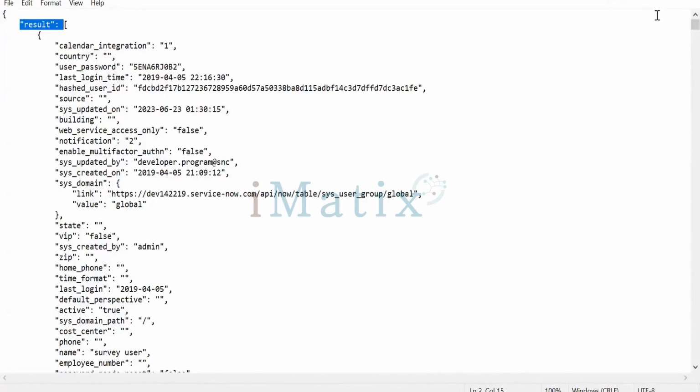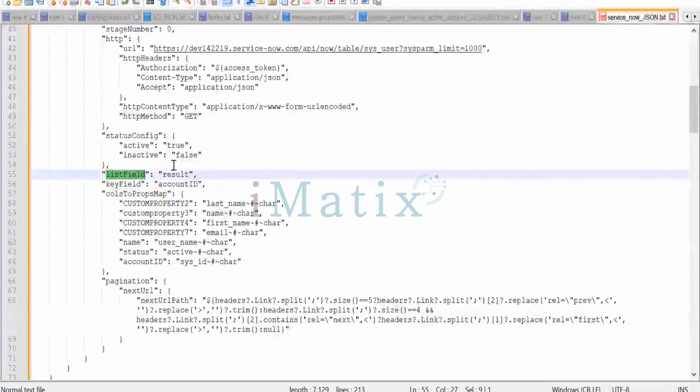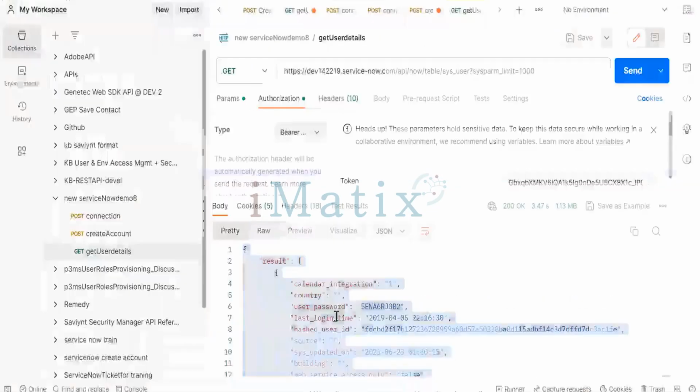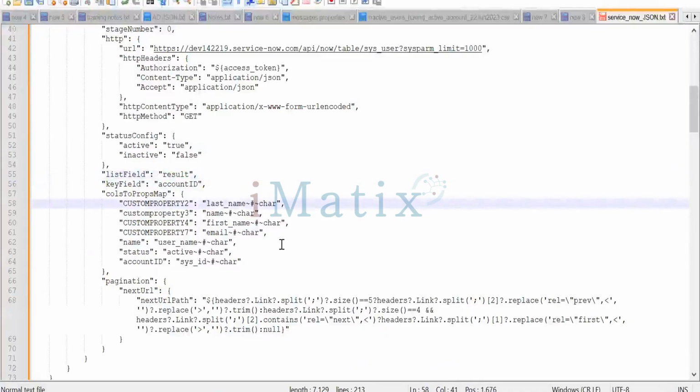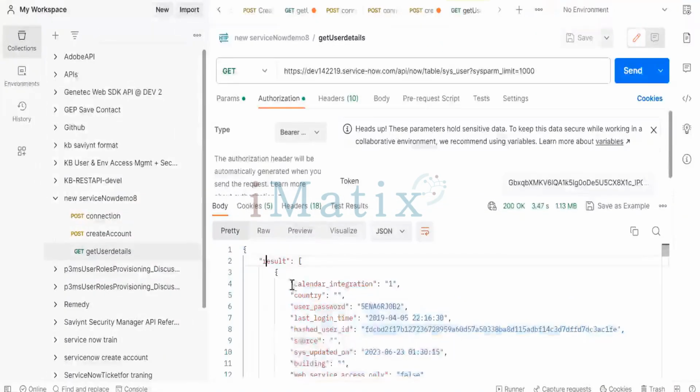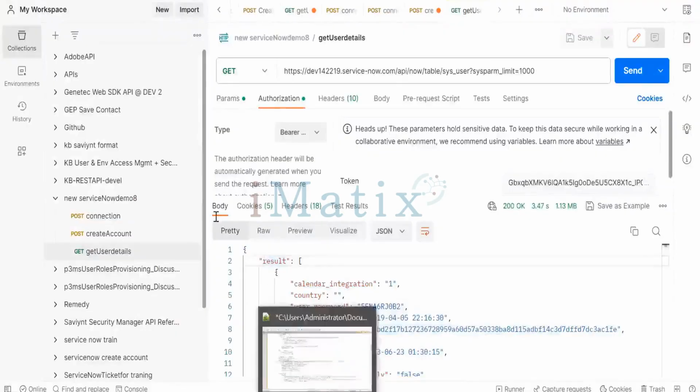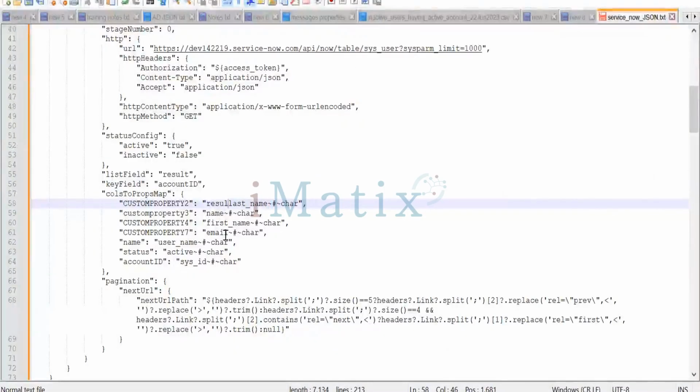That is a result. You must mention it, right? What is your list field? This is your list fields. I have to mention something like this, a 0 dot last name, because it should be a result. The word last name, because it's coming from your array, for that the variable name. But let's see without that whether it is trying to connect and getting me the result or not.